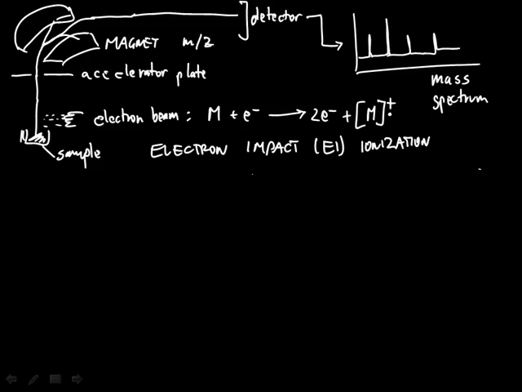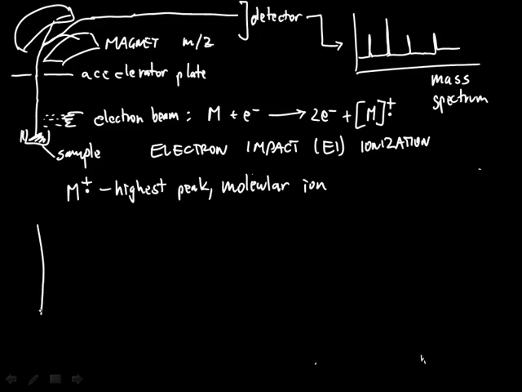Now there are several parameters of a mass spectrum which are of interest to us. The first and the most important one is the highest peak, M+. And this is the mass of our molecule, and this is the peak at the highest m/z value. This ion is also known as the molecular ion. Clearly this is an important parameter because it tells us the molecular weight of our compound.